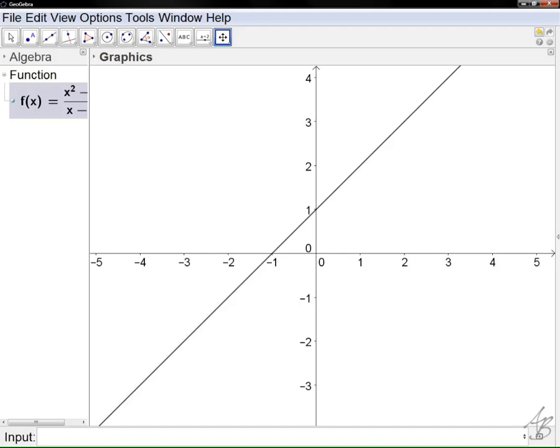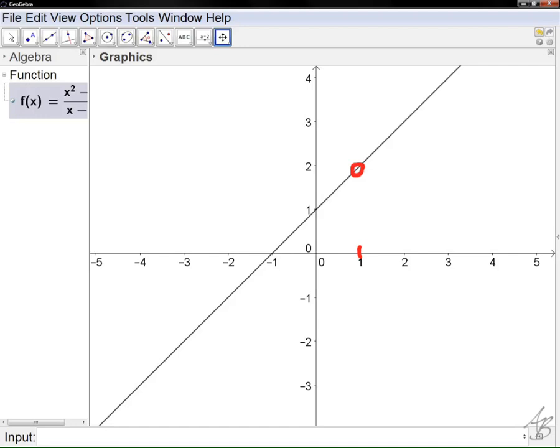It looks like a line, right? So we know a little better. This isn't just a regular old line, but what's going to happen with this line? There's a hole in it, right? So there's a hole. You can't see it here, but we have x minus 1 in the denominator, so we know that what number is not in the domain of this thing? 1. So we know there's going to be a hole at x equals 1, which is going to be right here, right? Now, your graphing calculator probably does not show that hole. There's a really, really good chance that it doesn't show it. My computer doesn't show the hole.